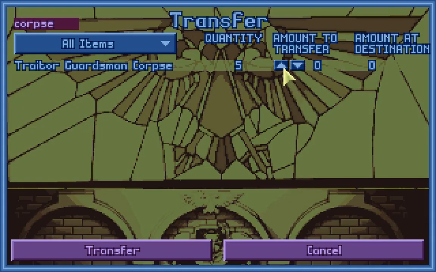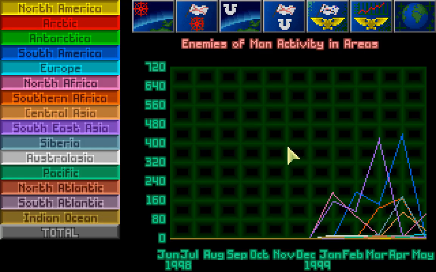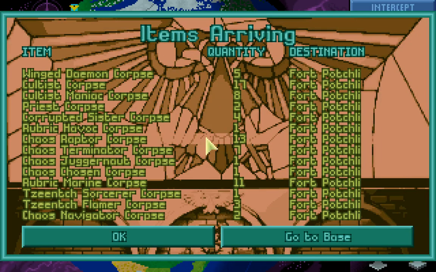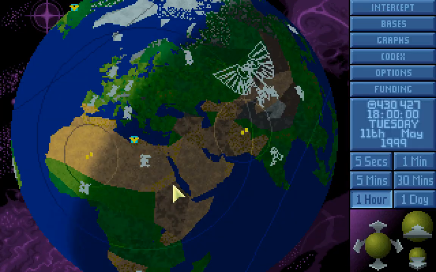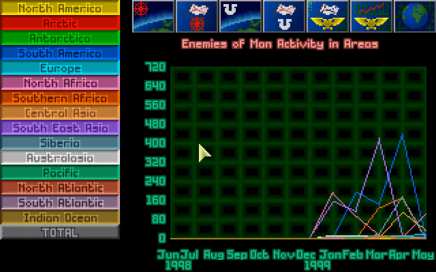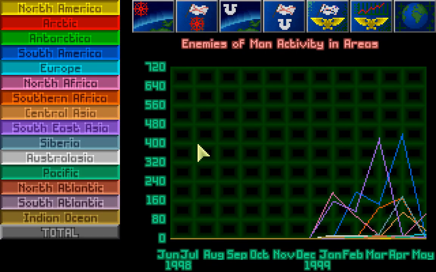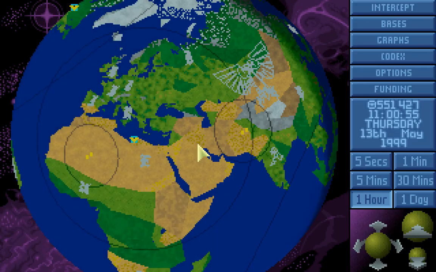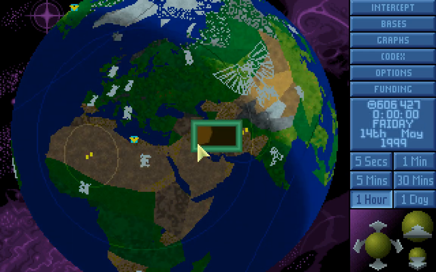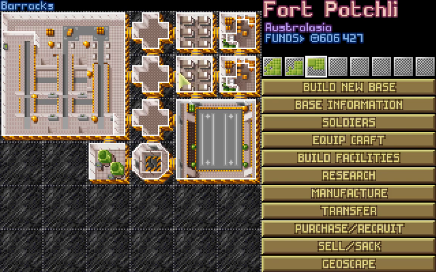That's not how you spell corpse, that is. Okay. Hopefully this episode will get a bit less boring in a little bit. Is that activity in? Nope. Wow, May is kind of boring. We have a new barracks at Fort Potchli, which means we can hire more servitors in a bit.